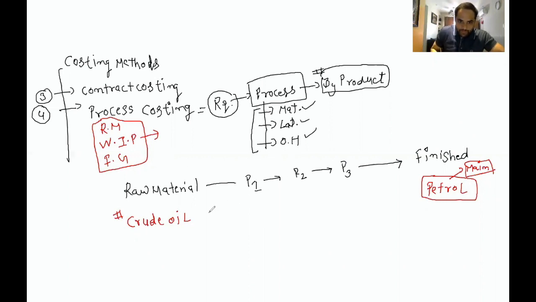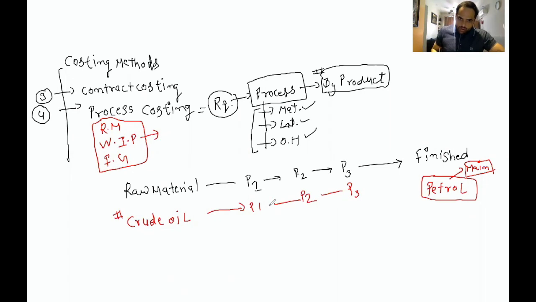So we have raw material, right, and work in process. So let's say we have three processes: process 1, process 2, process 3, right? Of course, in each process, you're going to add some extra chemicals. We need different engineers who extract the raw material, and then different engineers who add different chemicals using different machines. So material, labor, and different expenses, overheads, right?